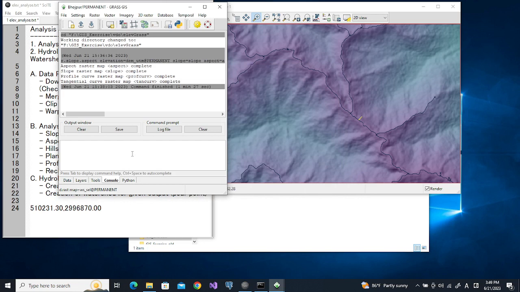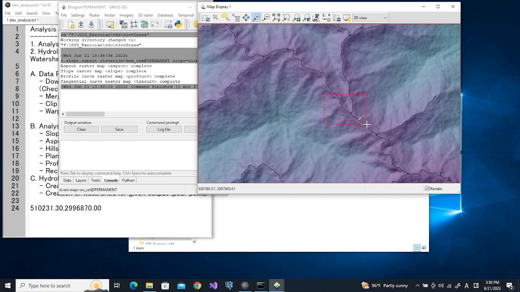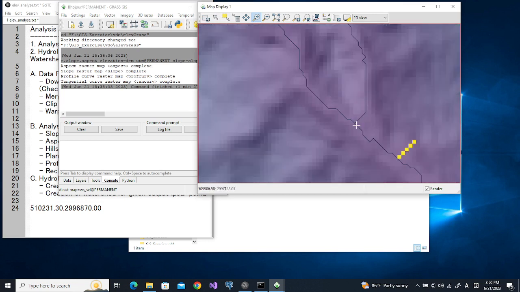But this is not created properly. We can see that it has very small watershed. So let us try a different one, which is just at the junction. So this junction, let us try once again.